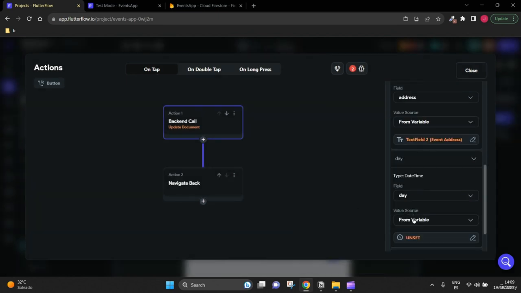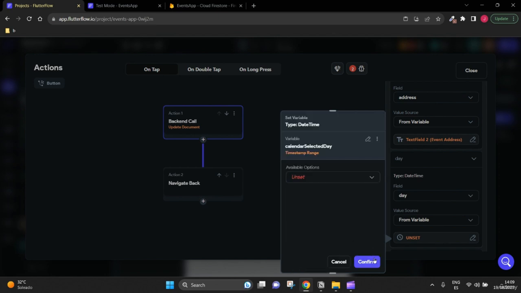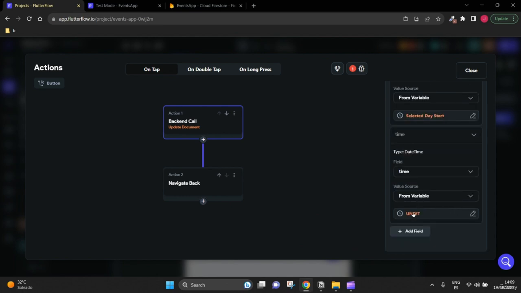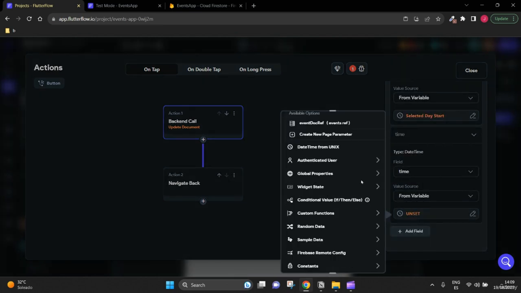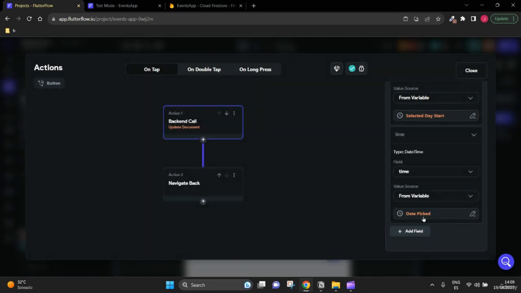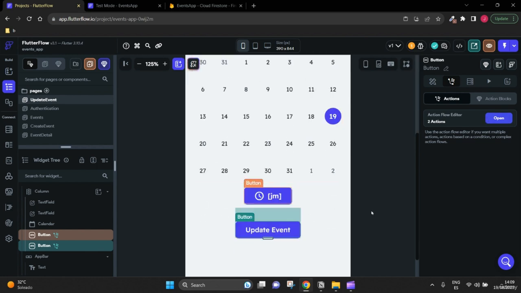And the day, we're going to do it from the calendar. So we're going to set the widget state calendar day selected, available option start. And for the time, we're going to do from variable and the date time picked. So from the widget state, date picked, which is going to be the time picked. Okay, so now we have defined the action, and this should work perfectly now.